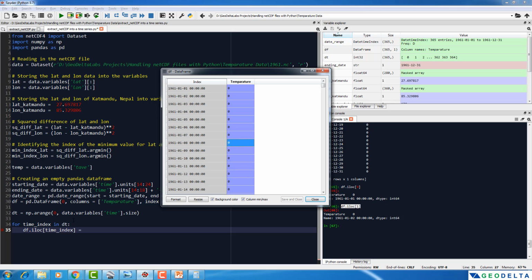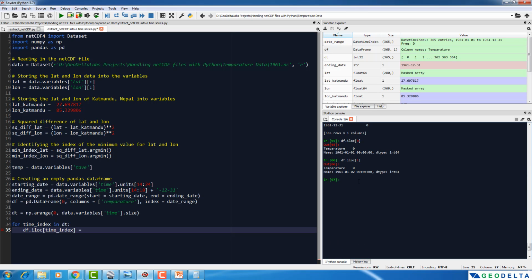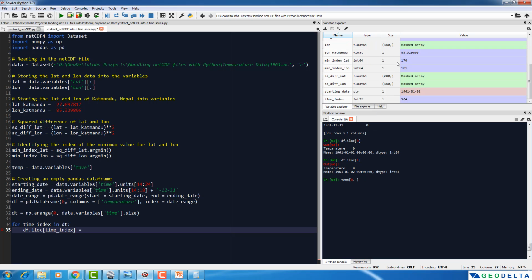So I'm saying this entry, make it equal to basically what we did a few minutes back: temp, if I put 0 over here and my latitude is 170 and my longitude is 101, we need to print this out.